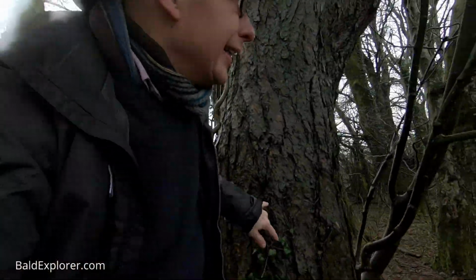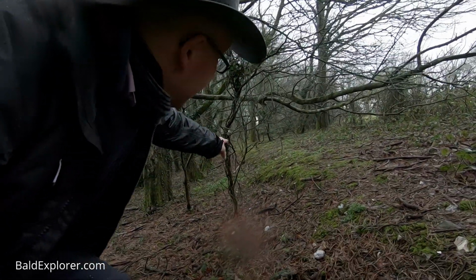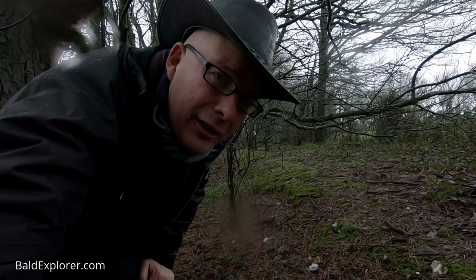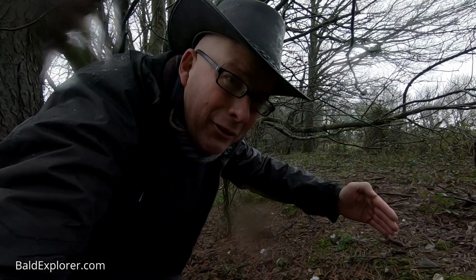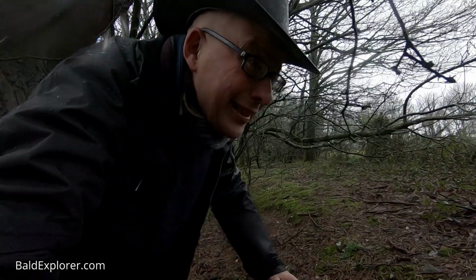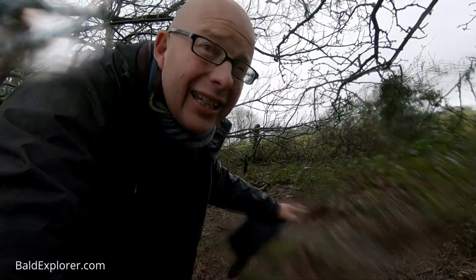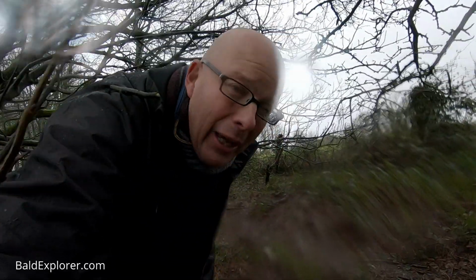All along here, I don't know if you can see this, it's not terribly clear, but it's there nonetheless. This is a wood bank, and you can see here's a bit of a ditch. It's probably 400 or 500 years old, could be much more ancient. This would have shown the boundary between one part of land and another. And from what I understand, the ditch side of it would have been the bit that goes into land, probably open land.